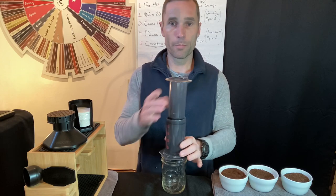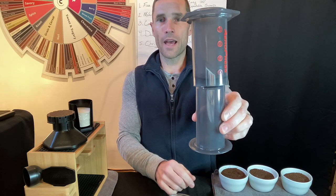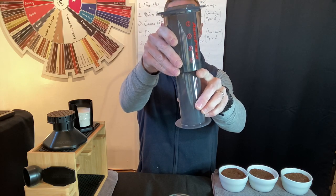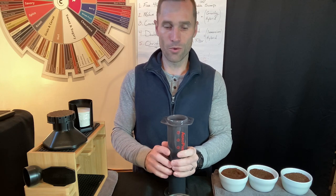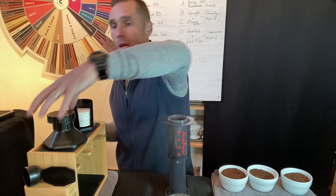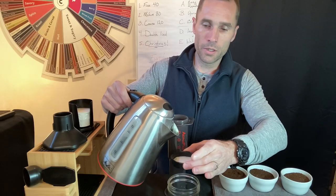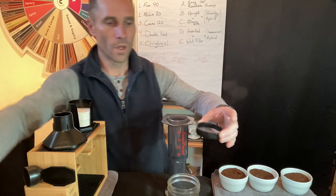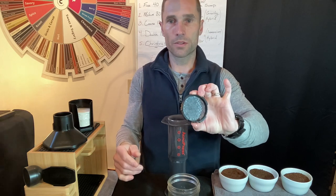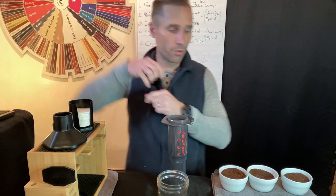Take your AeroPress and start upside down — that's the inverted approach. For safety, make sure the plunger head, the black part, is fully inside the plunger — I like to put it just to this black line. Then add your coffee and water. Take your filter cap and paper filter, set it inside, pour a little bit of water into the filter so it's wet, then it'll stick to the bottom when you flip it upside down. Add one scoop of coffee — keep it easy.